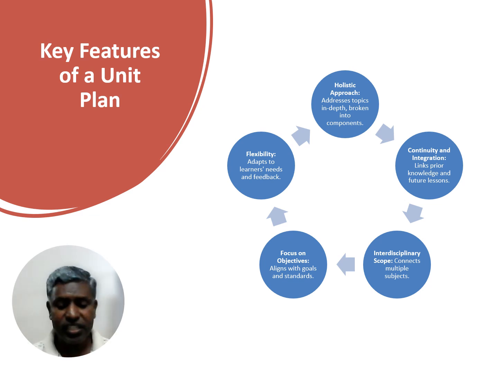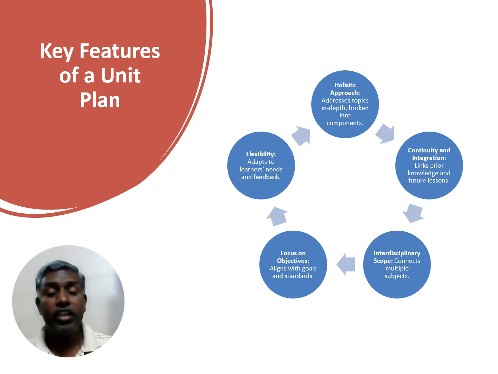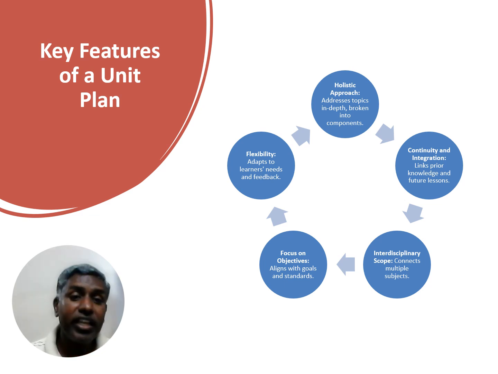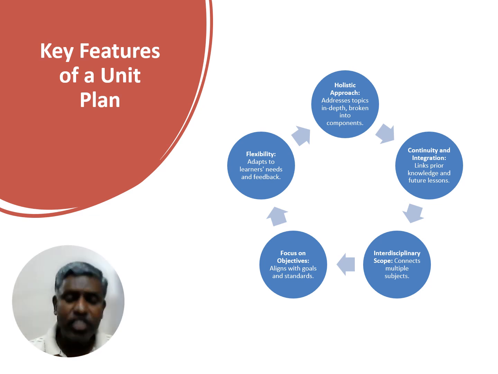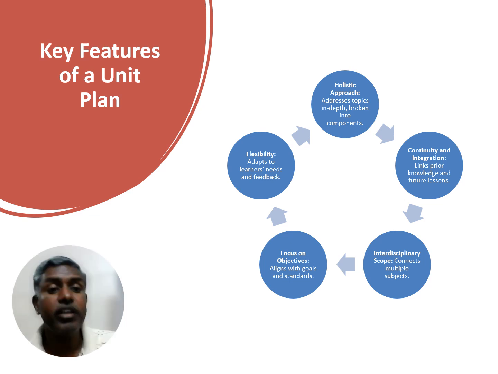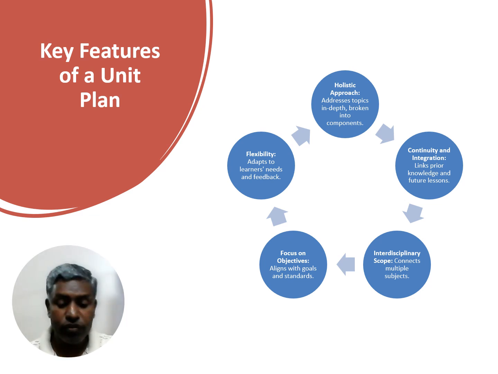The next important thing is focus on objectives. We know that without objectives, nothing is possible in the teaching learning situation. If a teacher is very clear with the objectives, then only he or she will give perfect teaching to their students. So it aligns with the specific learning goals, competencies and standards. A very, very important key feature in the preparation of a unit plan.